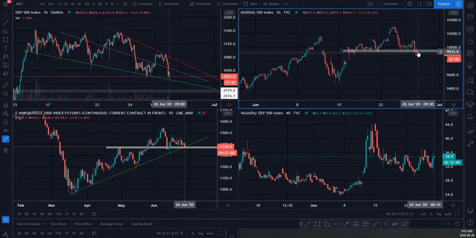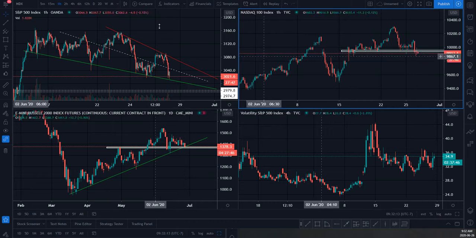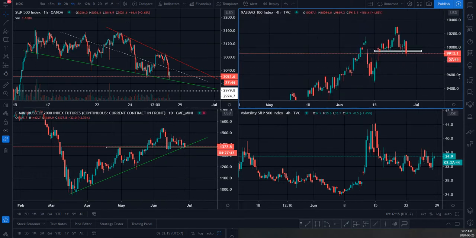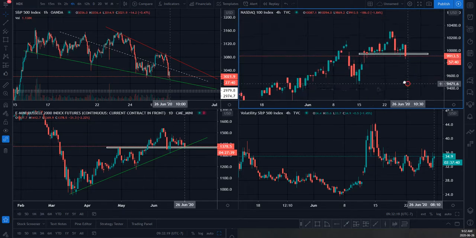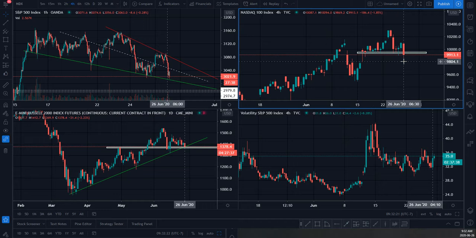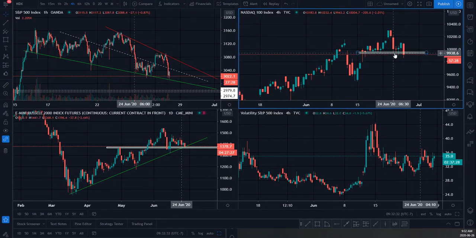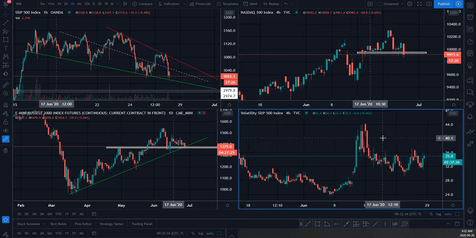We do see a little bit of a drop below our support. I'd like to see it validated with a 4 hour candle closure, and if we're able to close below the zone by the end of the day, I think Monday we might get a little pullback, but the sentiment is going to be more bearish, I think, if we do get some sellers to keep the price and the pressure on the NASDAQ to close below the $9,900 zone.